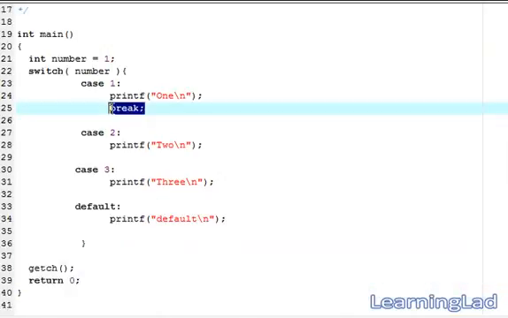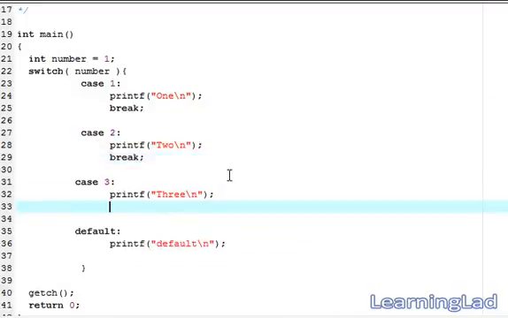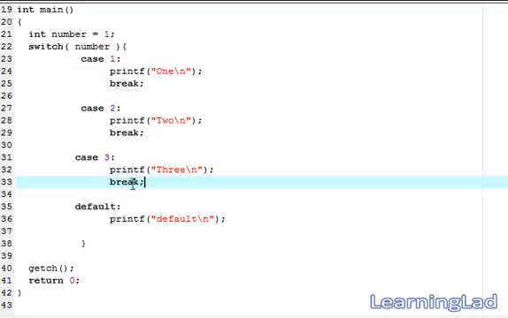I'm going to copy this and add it in every case. Another thing is, this break statement is not necessary for the default case. That's because if you're writing the default case at the end, then eventually the control will come out of the switch statement anyway. So I'm not gonna add a break here.